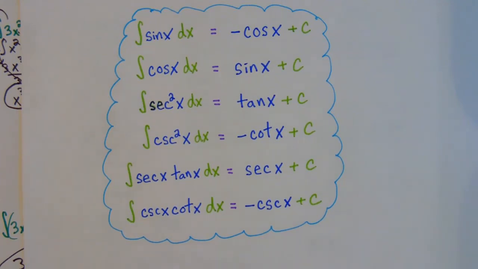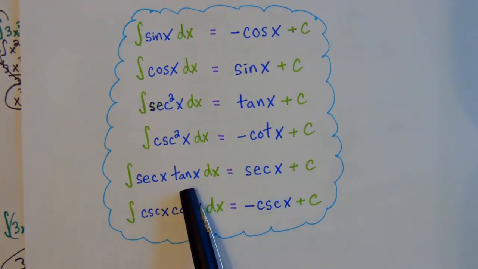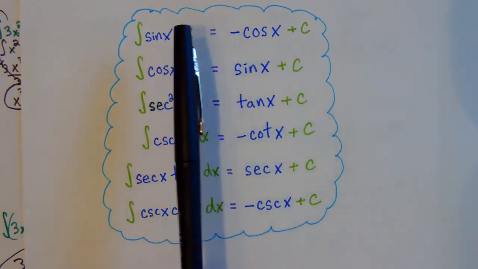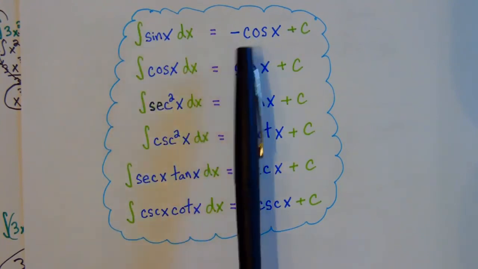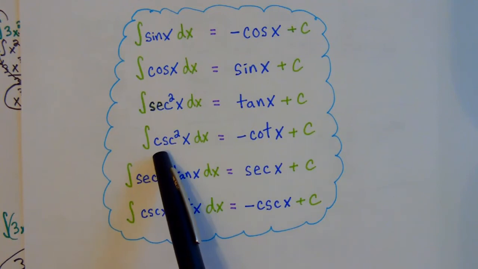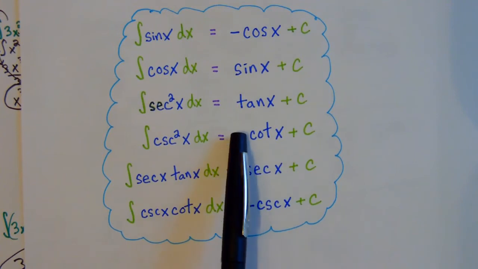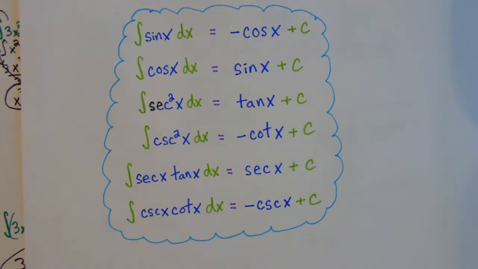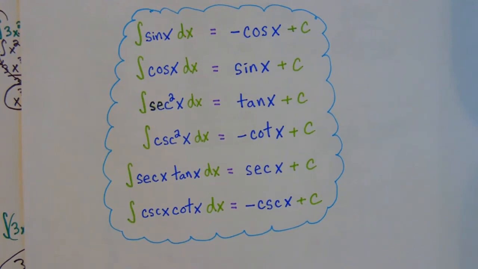Now if you think about it, these are really just a reverse derivative. The reason the integral of secant tangent is secant is because the derivative of secant is secant tangent. We know the derivative of tangent is secant squared. The derivative of sine is cosine. We know the derivative of cosine is negative sine. That's why that negative is right there. So when you integrate sine, you're going to get a negative cosine. We know the derivative of cotangent is negative cosecant squared. So that's why when you integrate cosecant squared, you get a negative cotangent. Because if you did the derivative of cotangent, it's negative cosecant squared, and then you carry down that negative, and you get that positive cosecant squared right there. So please memorize these as soon as possible, like immediately.